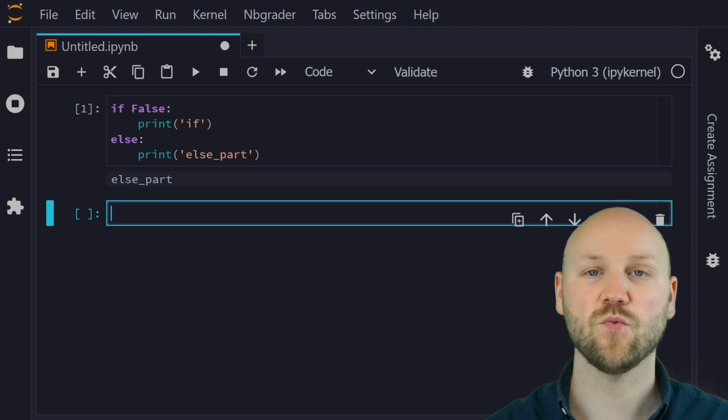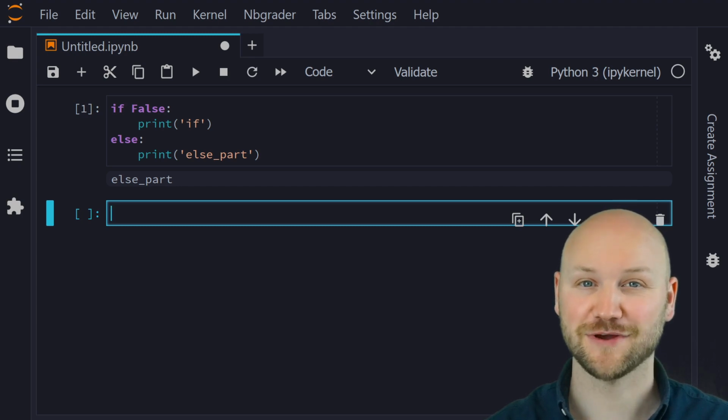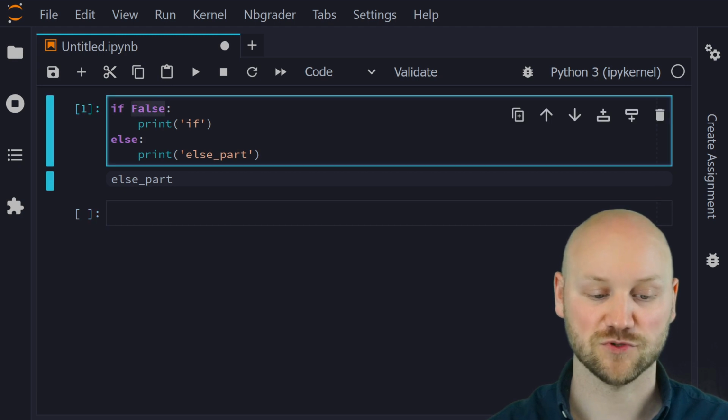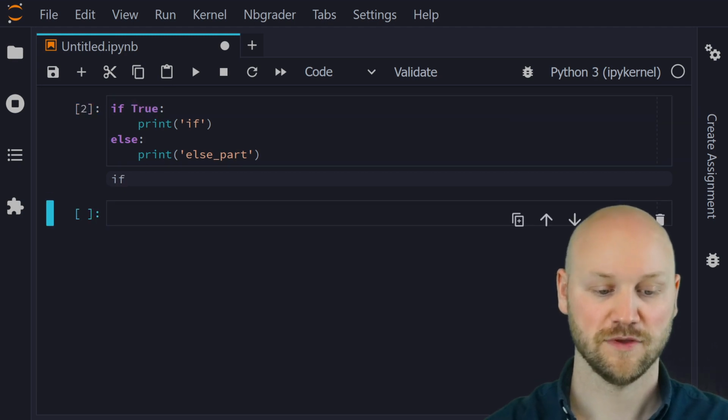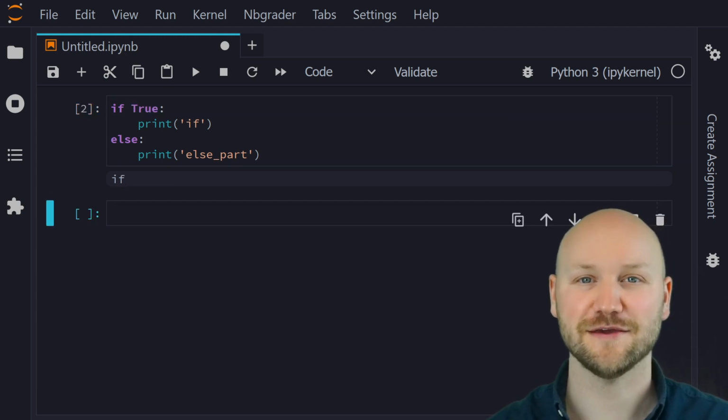So in this case, we are going to the else part, so having the corresponding print command here. If the if condition was true, we would be executing the if branch.